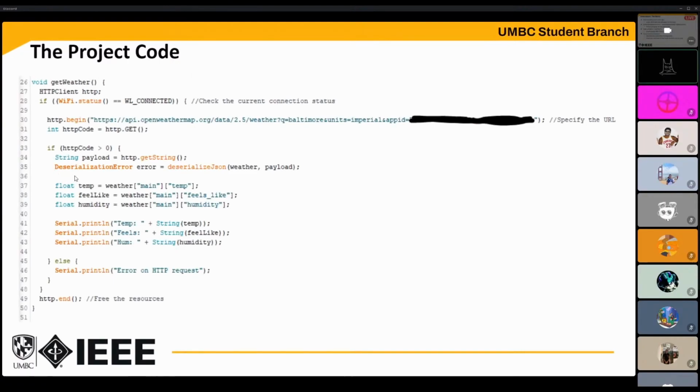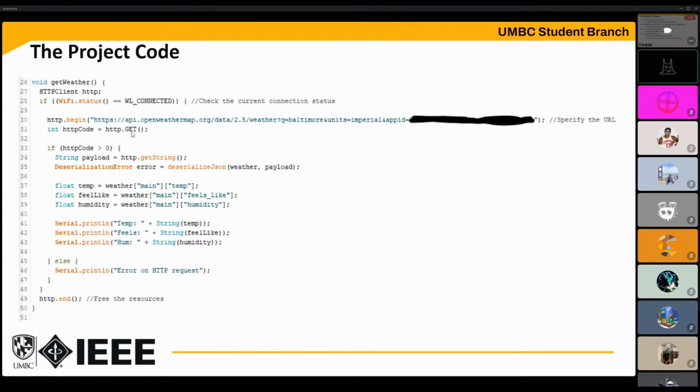So first things first, I made each of these APIs their own function, a self-contained function, just to make it easier within the rest of the code. So initially, it's creating an HTTP object. It's making sure that the Wi-Fi is connected, since this is going to be running within that loop function until infinity, until we stop. We want to make sure before we start each request that it's able to access the Wi-Fi. Then we have an HTTP.begin, which is going to get our little or massive API string with the key, and it's able to. We say that here.